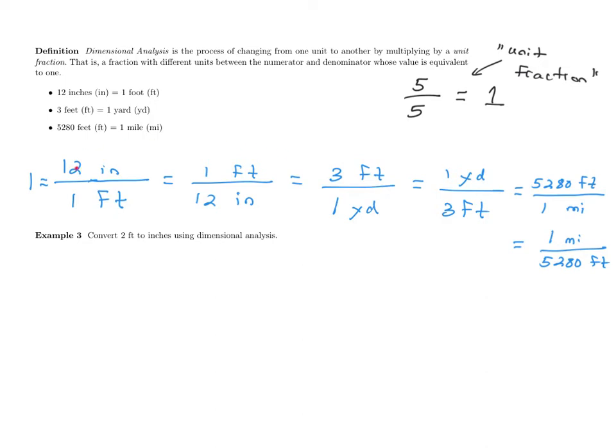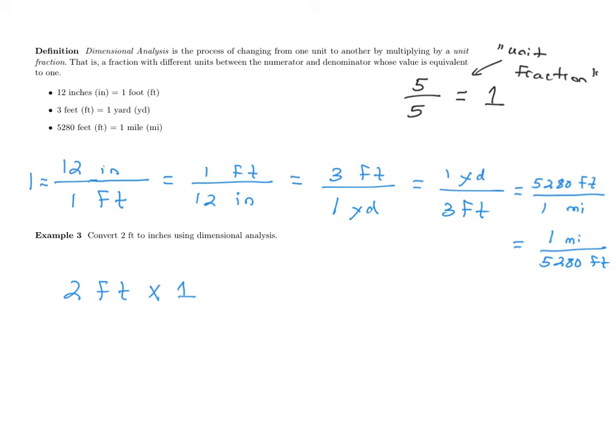So how do these things help you when doing a conversion like 2 feet into inches? Again, this was very simple, but I'm choosing this to describe how this process works. So here's how it goes. You have 2 feet, and you want to convert it into inches. The trick is, we're going to multiply 2 feet by 1. If you take 2 feet, or anything for that matter, and you multiply it by 1, you've not changed the value of the thing you started with. This is the same thing as saying 2 feet.